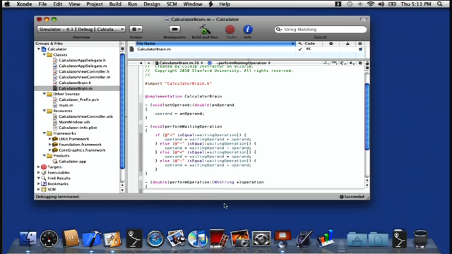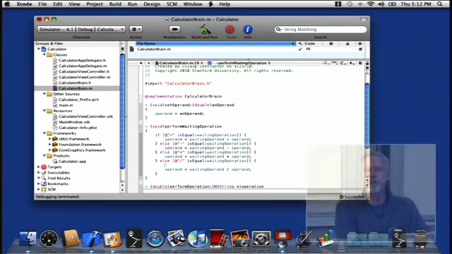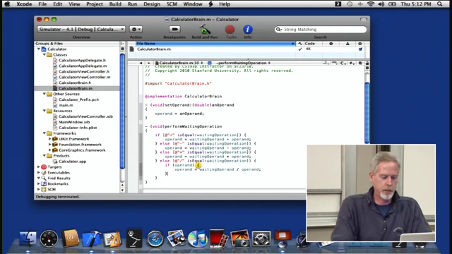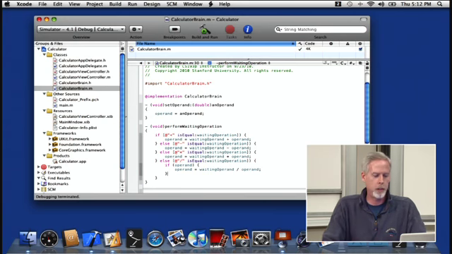times. Some of you are saying, ooh, divide. What's going to happen with divide? Because if I go like this, what happens if operand is 0? That's going to crash. That's divide by 0, not allowed. So I'm just going to silently fail. If we were writing a real calculator, we'd want to put up an error message or something. But I'm just going to say, if operand, then do this. Otherwise, just do nothing. That's not very good coding, but I only have so much time today.